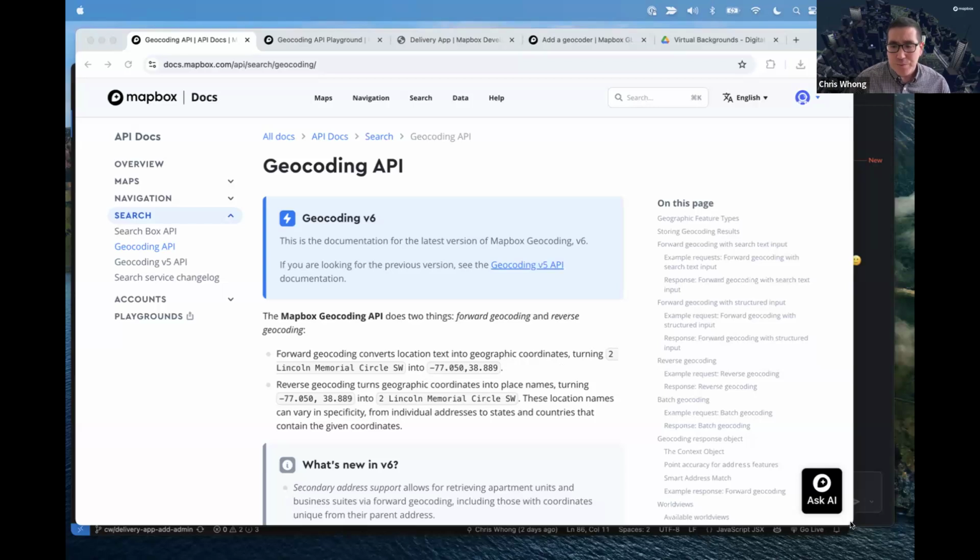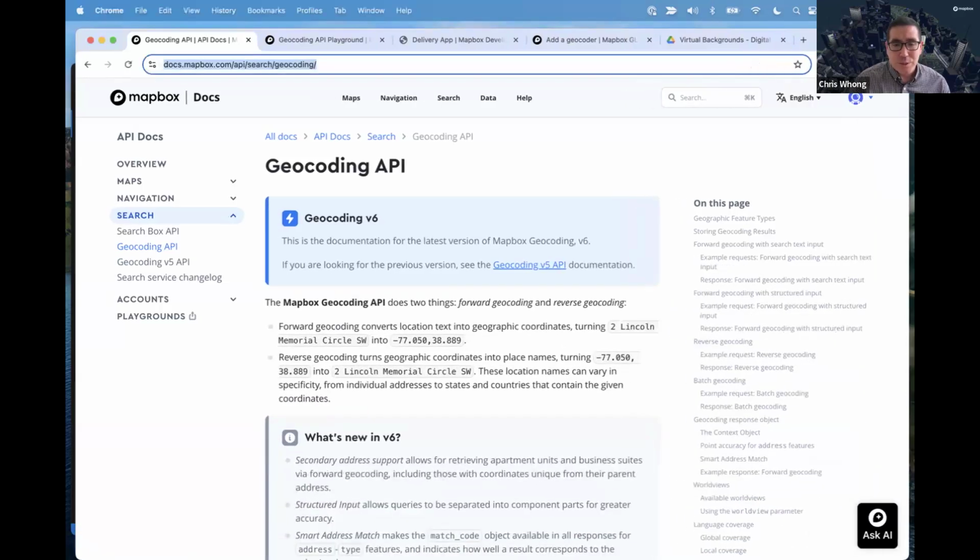So today I'm going to show you a few different things. We're going to start with the documentation. So you saw some comments earlier from customers about how we have great API documentation. So check out our documentation site for all products. But if you end up on the API docs, which is docs.mapbox.com/API, you'll see all the different APIs we offer. And then they're split up by maps, navigation, and search. These are kind of our main product areas.